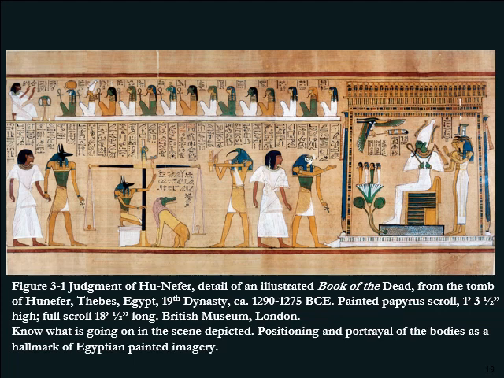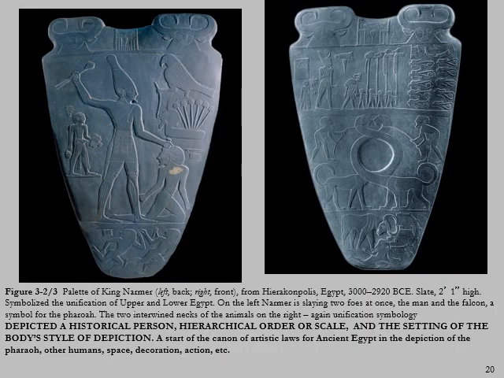The palette of King Narmer sets the artistic style for the ancient Egyptians, and this is just a perfect example of it. Here it is, the palette of King Narmer. We see the unification of both Upper and Lower Egypt. He's got both crowns, one on one side. He's got that domed conical one of Upper Egypt, and on the other side, a little bit smaller on that top register there, he's got that one of Lower Egypt.